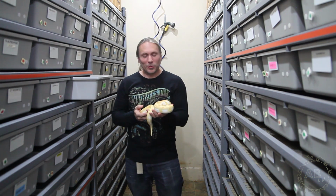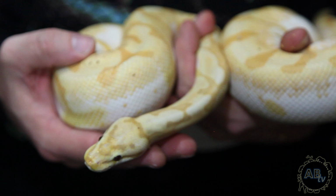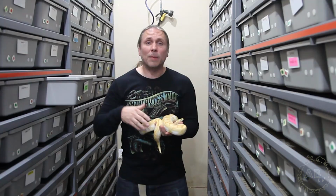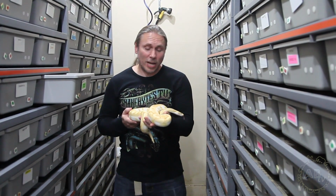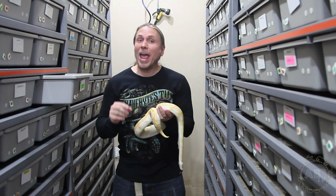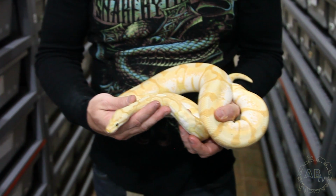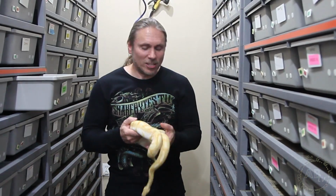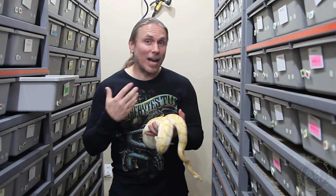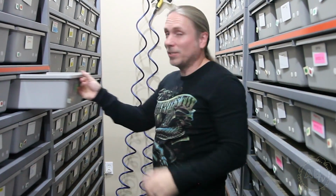But take a look at this animal right here. This is actually a banana enchi spider cinnamon. Now that's a great combo. Of course, the banana, the cinnamon, the enchi, and the spider are all dominant or incomplete dominant or co-dominant animals. So that's a 4-gene animal that put together is absolutely stunning. The enchi and the banana react really well together, and the enchi and the spider react really well together. Then you add that cinnamon gene in there, it just gives it another layer. That thing is gorgeous, and it's really cool as it's gotten older. As a baby, it probably doesn't have nearly as much orange. Now that it's gotten older, oh my God, this thing pops. This place is driving me crazy. I think I want to just take them all home.